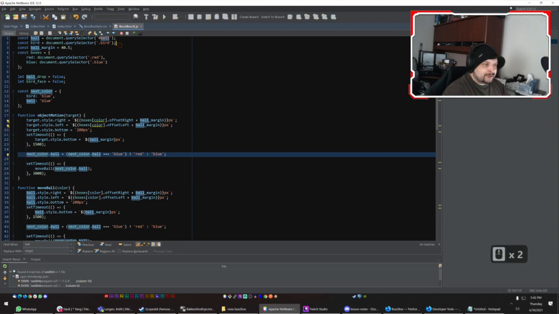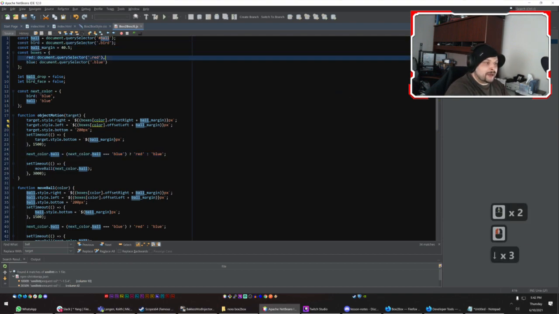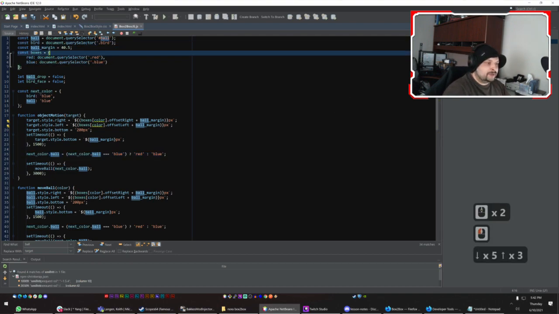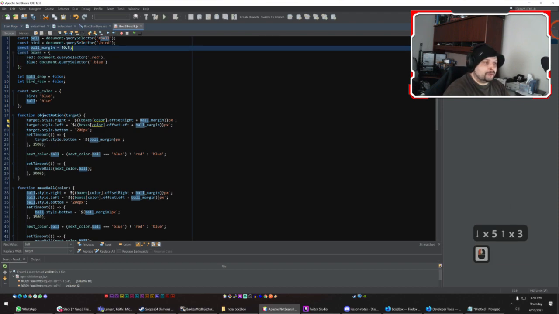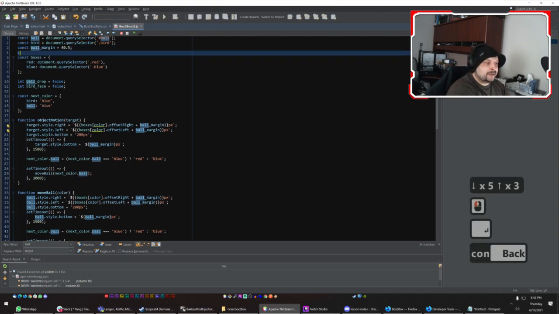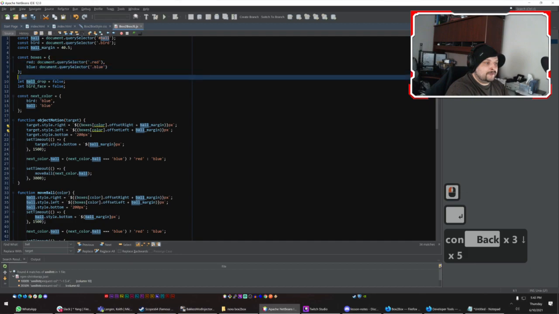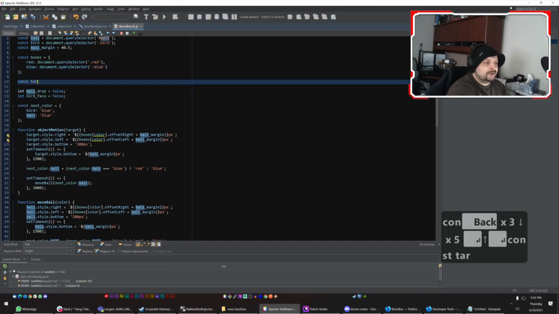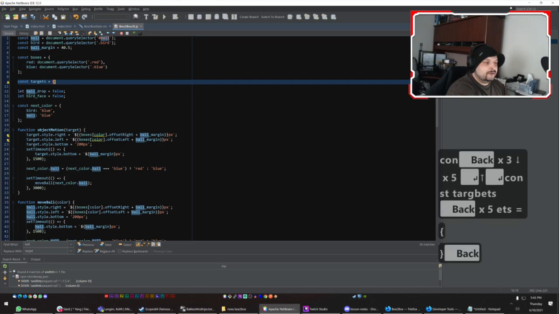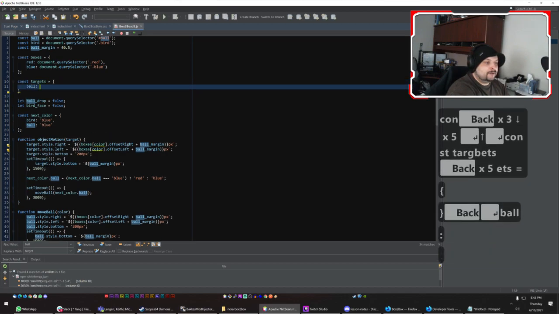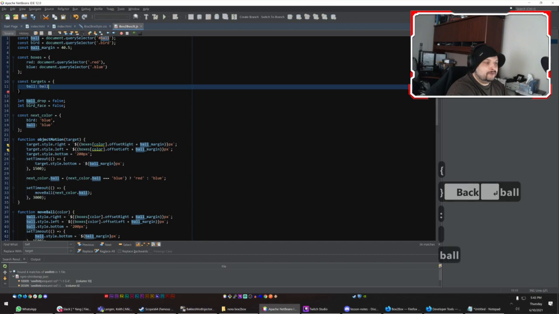So we're going to have to make a new object over here to specify the difference between ball or bird. Underneath this one, we're going to say const targets, plural, right? And I'm going to say ball is going to be ball because it's already there, and bird is going to be bird.